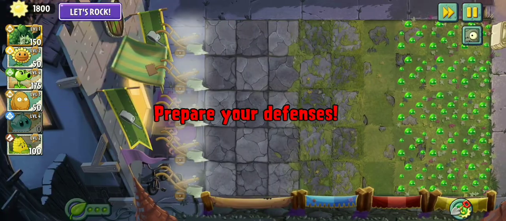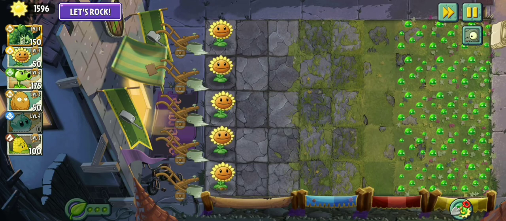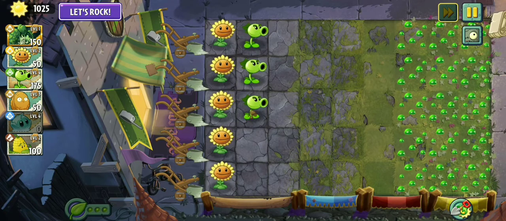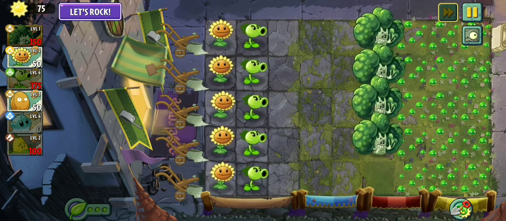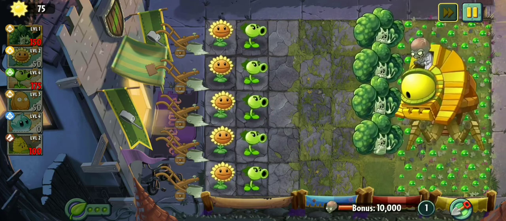So, I don't know how this works yet. Prepare your defenses. Prepare them? One row of sunflower, please. And, maybe... Wait, we have the blockoli! I didn't know we had the blockoli. Ooh, that's gonna make things way better. So, let's place the blockoli way in front. Oh, we don't have enough sun. Okay, I guess that's good. I mean, I didn't know we had the blockoli. Oh. What?